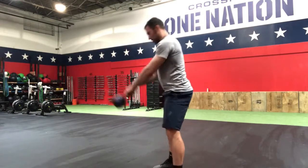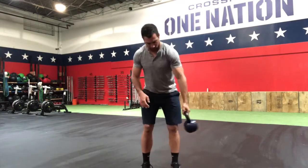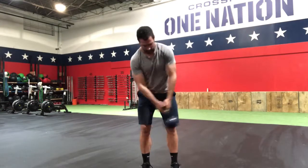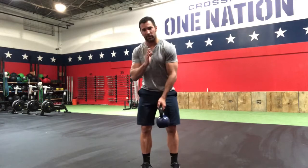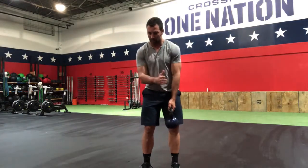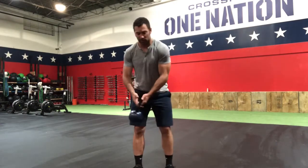When we do our kettlebell swings, the kettlebell stays down and always works in that same pendulum-like motion, just like you see here. Now if we get out of rhythm, if we make those motions too abrupt, or if we aren't in sync with the kettlebell moving one direction or the other, this is what it's going to look like.